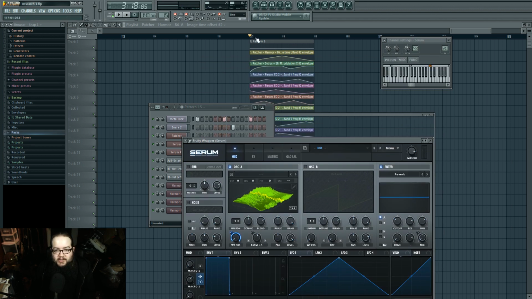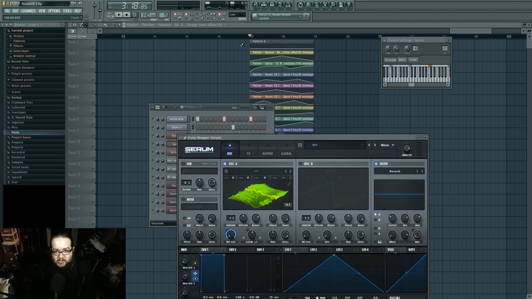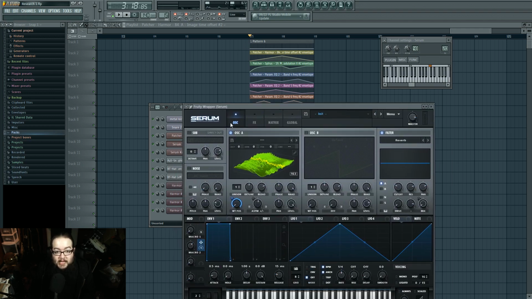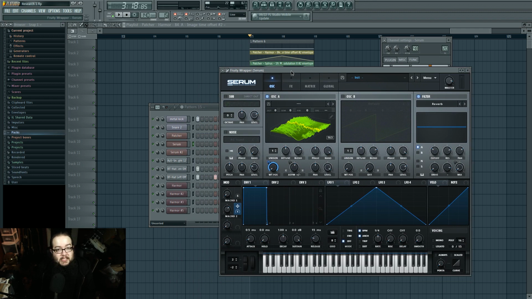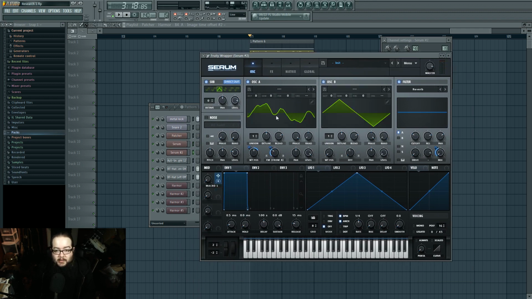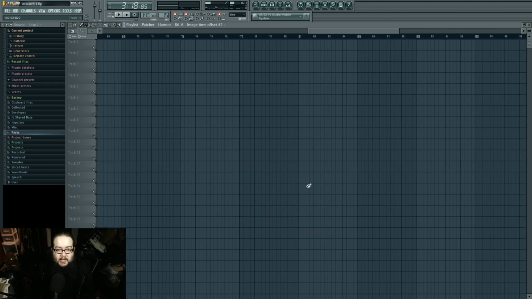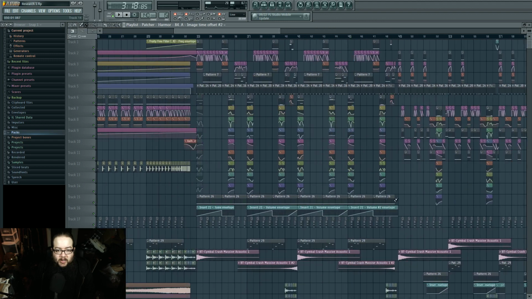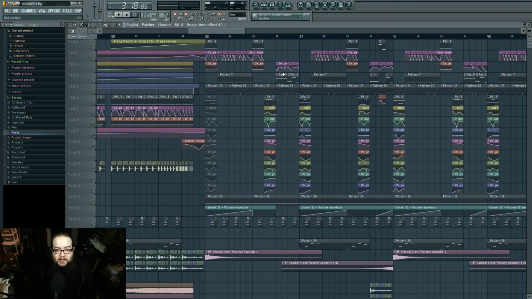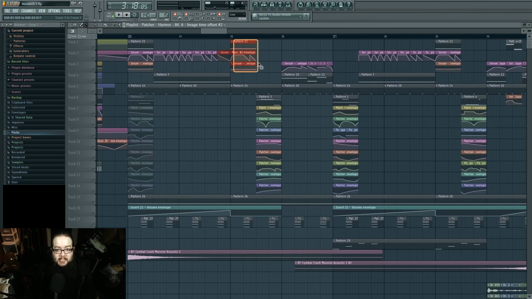And actually, this was the actual modulation that I recorded that I turned into these tables. I made two versions: the original, and this one, the squarified version, which has some FM going on. I am actually using these sounds inside the track going on here. So I am using the Serum versions.